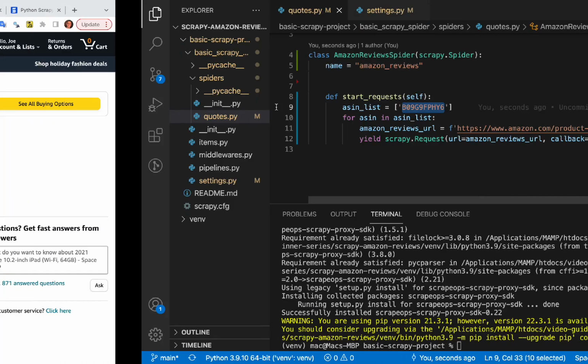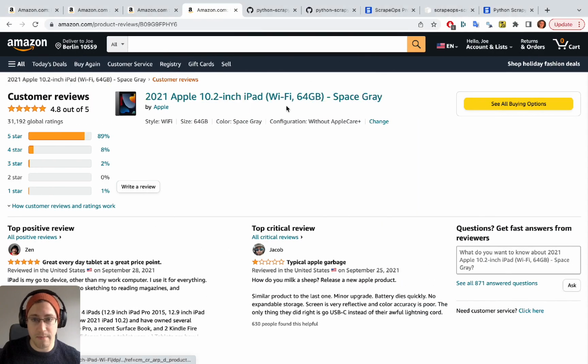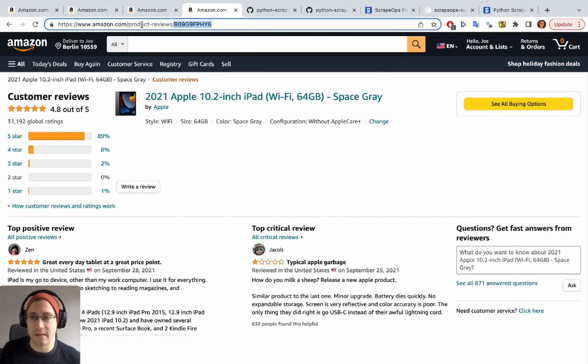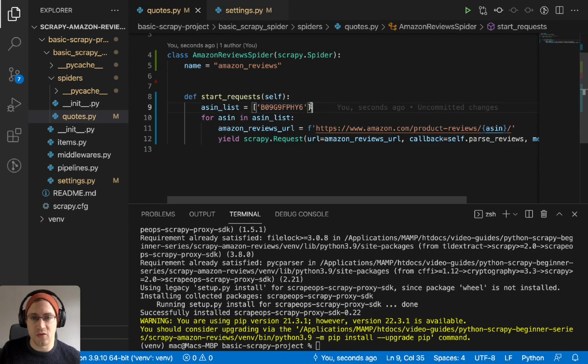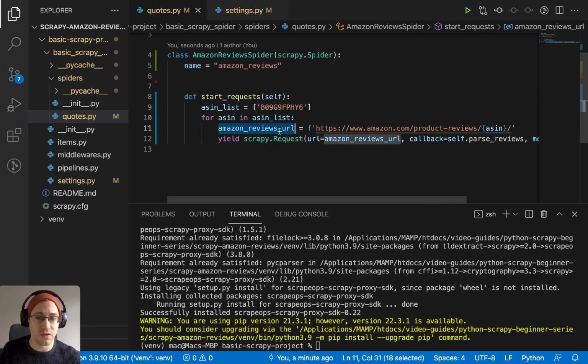This corresponds to the iPad we were just looking at, and as you can see, it's this guy up here. You can add 100, 1,000 different products in here, depending on how many products you want to scrape the reviews from. And then the code is just going to loop through this list and get the full reviews URL.